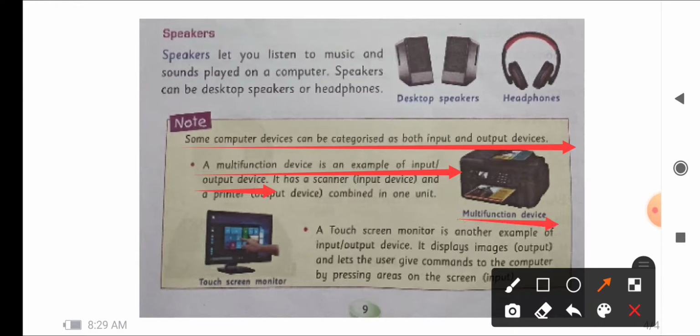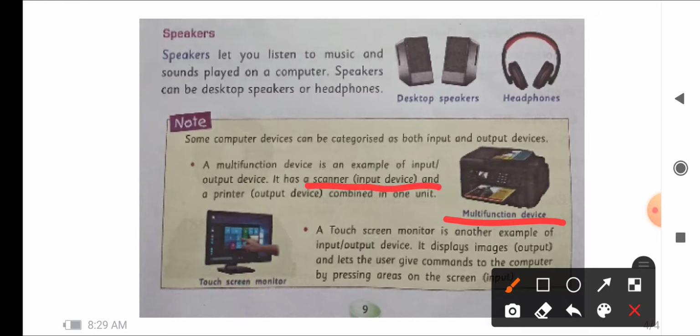It has a scanner, an input device, and a printer, an output device, combined in one unit. Why is it called multifunction? Because it can scan, meaning input device, and it can print, meaning output device. So the multifunction device is the best example of both input and output devices.